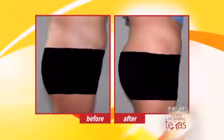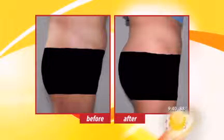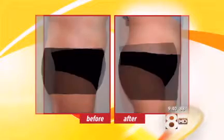Okay, and the consultation process becomes very important so that you can see which combinations you need. Before and afters always speak volumes, if we can use that term. So let's take a look at some of your clients and explain what we're seeing here, what procedures they had done. Well, this is the combination of the Brazilian lift or fat transfer and the thread lift. You can see before it's very flat and kind of shapeless, and afterwards not only have we shaped it but given it much better definition and a rounder, fuller appearance.